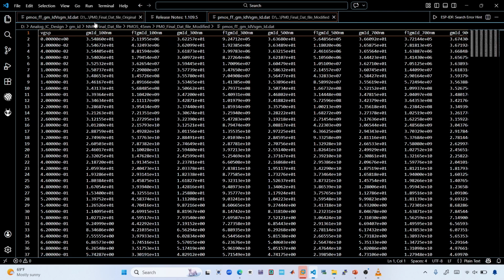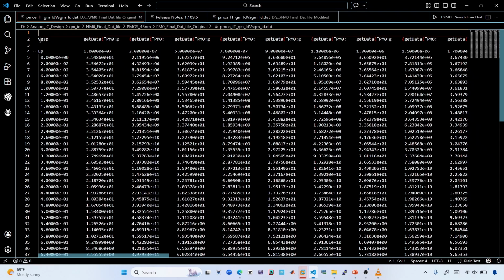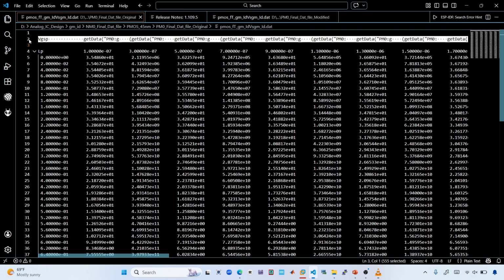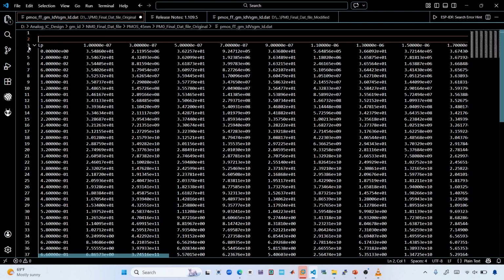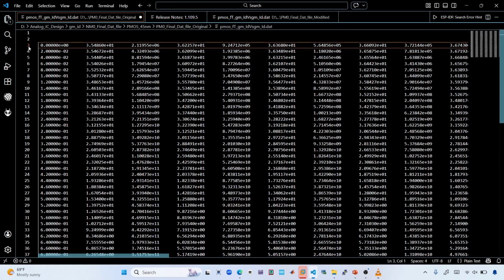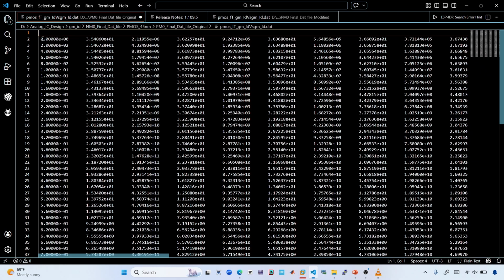You can see I am just changing my column header. Here you simply remove this column and this column, and after that you write this column here.